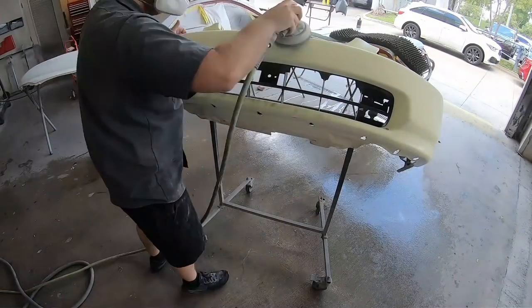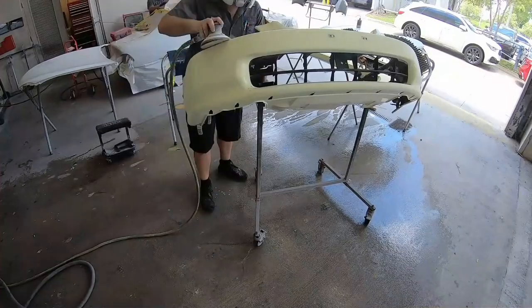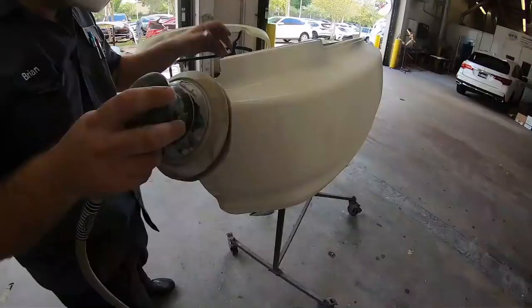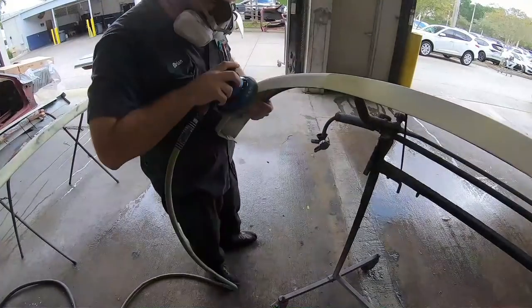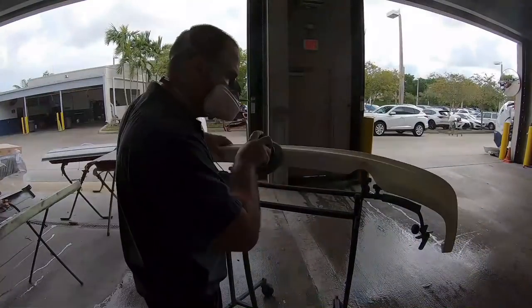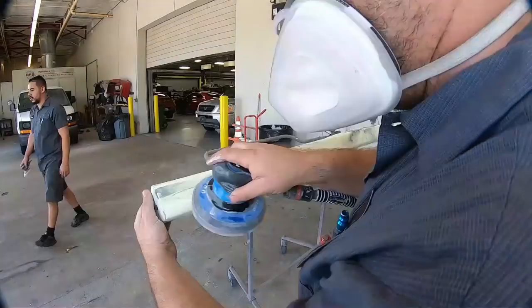A day later, it's nice and cured, and this is the time we're gonna go over it with 400 grit sanding discs to make sure everything is nice and even. Now, there might be some times where you have to go back into the middle of a bumper or somewhere and add a little bit more primer like we did here. This is the time to get it perfect. You wanna make sure your surface is nice and level because the paint is gonna reflect how good or bad your prep work is.